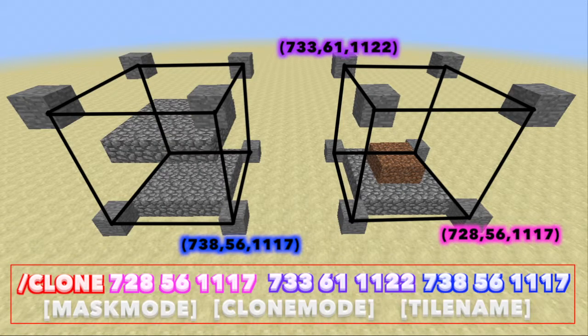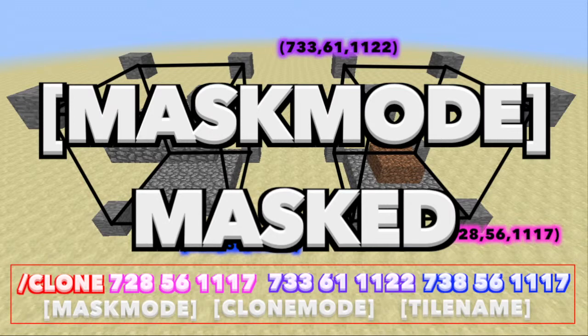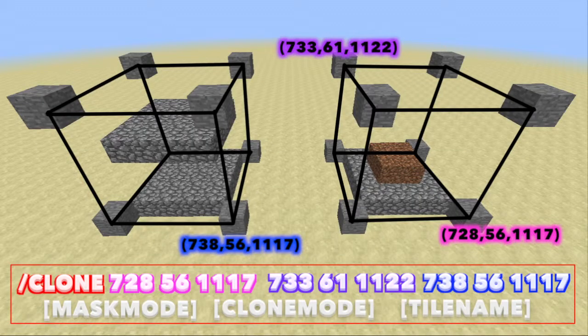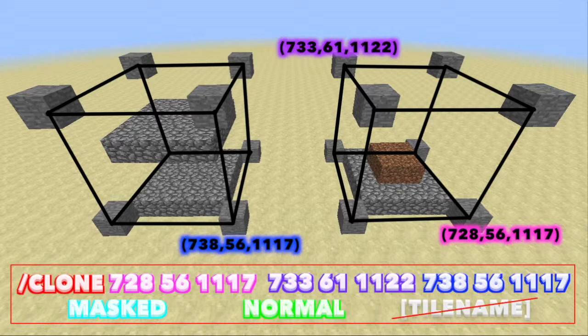Alright, that's great, but what if you wanted to copy everything that's inside the cube on the right and paste it inside the cube on the left, while keeping everything that's inside this cube? Well, that's exactly what the argument masked is for. The way it works in the command is simple. Just replace the replace argument or the filtered argument by masked, just like that, while keeping all the coordinates the same. In that example, I'm going to copy paste what's on the right on the left while keeping what's on the left intact. So here's an example.